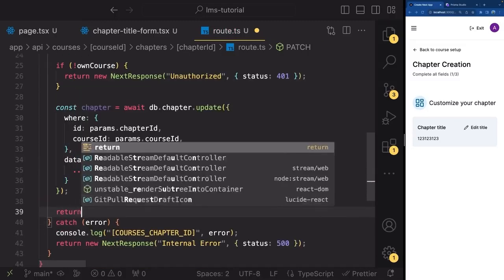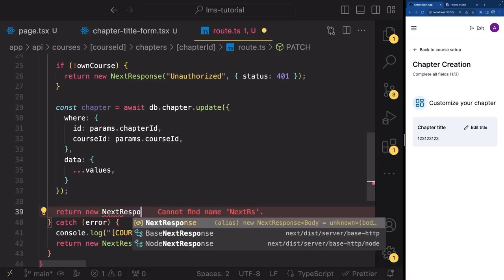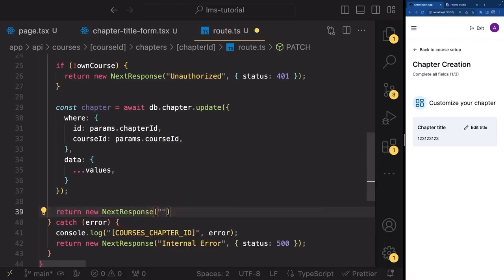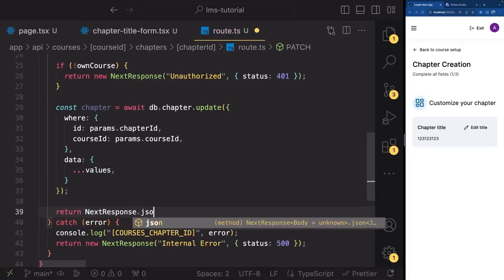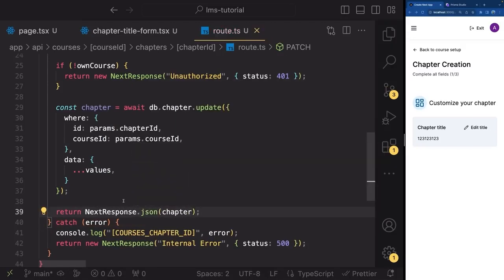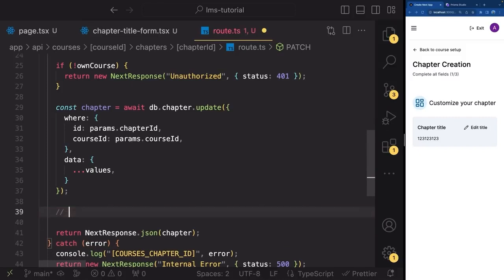And then let's return new NextResponse.json chapter, like that. All right, and one more thing I want to do is I want to add a little to-do comment, handle video upload, right? So when we get a video URL, we're gonna handle that separately here.